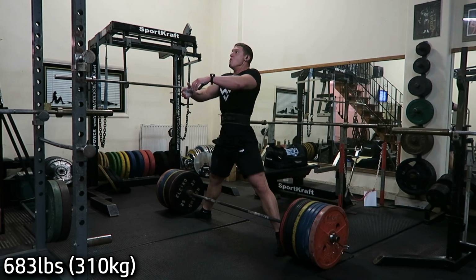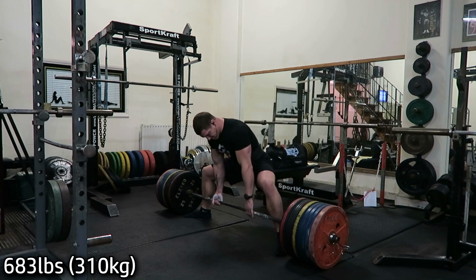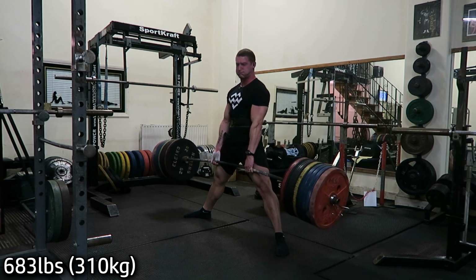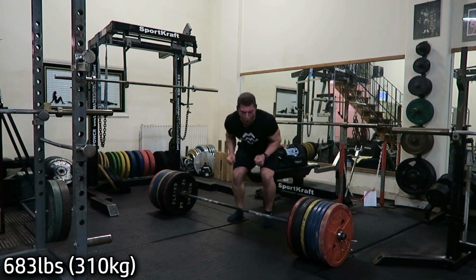If you watch my deadlift PR, the most recent one, I hit 310 kilos, 680 something pounds, and it felt ridiculously easy. It felt like it was nothing on the bar, you know. And literally 10 days prior to that, I was grinding out reps with like a low 500 pound deadlift. So it shows it makes a massive difference. And now I'm aware of that fact. I'm happy to feel not amazing during the course of the cycle, knowing that when it comes to the end, like I said, I am going to feel awesome.